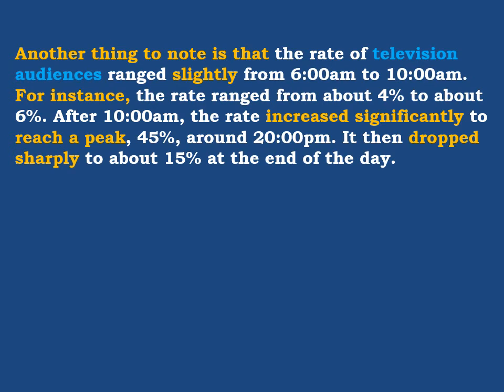So the rate increased significantly to reach a peak, 45%, around 20 p.m. It then dropped sharply. You see, dropped sharply, which means dramatically, significantly, to about 15. If you see from 45 to 15, there is a big change. That's why we use sharply. So dropped sharply to about 15% at the end of the day.